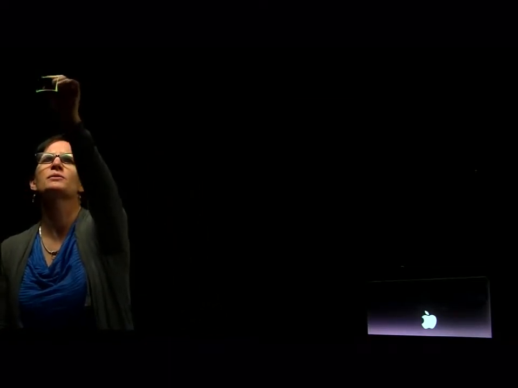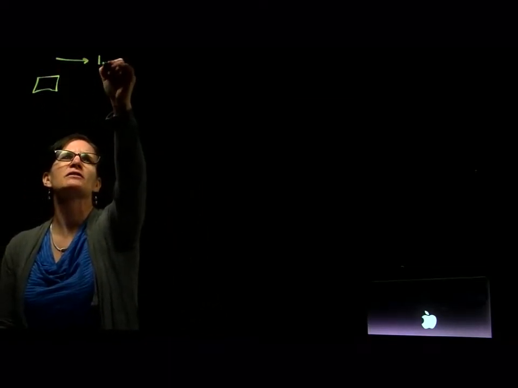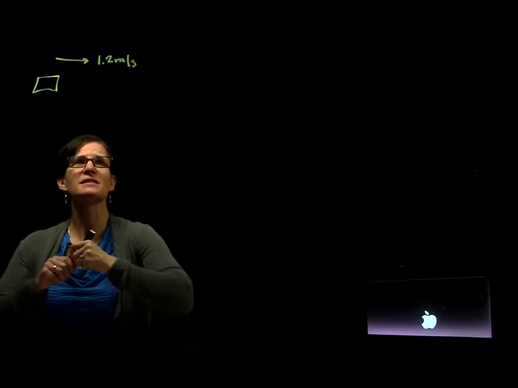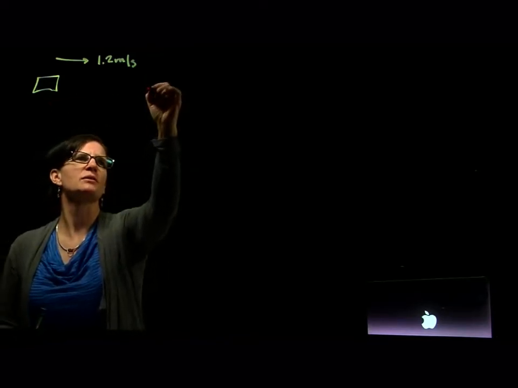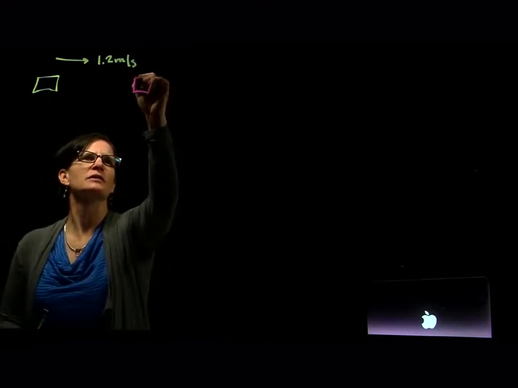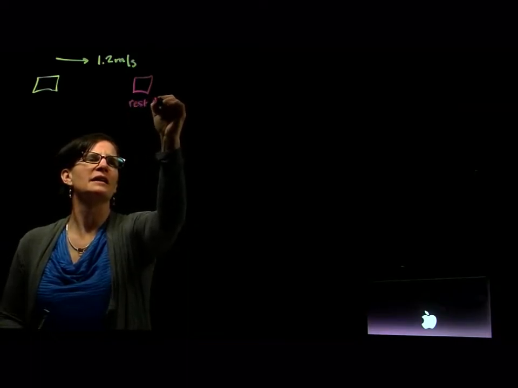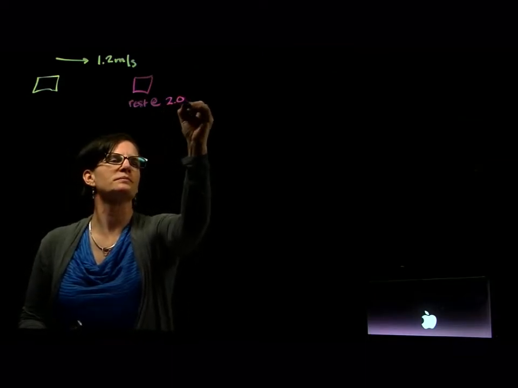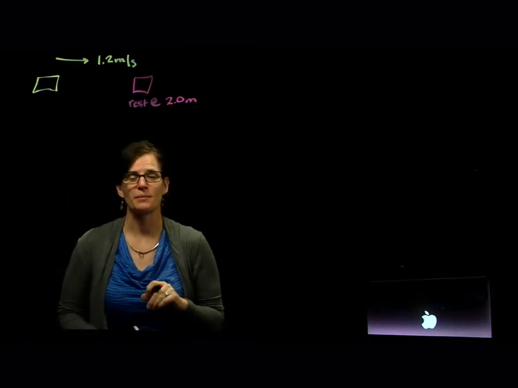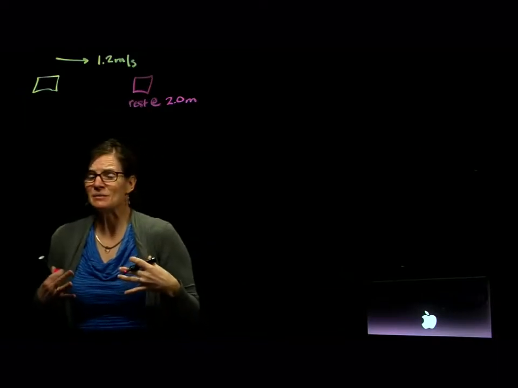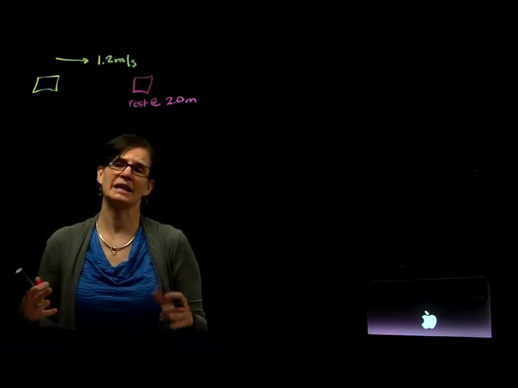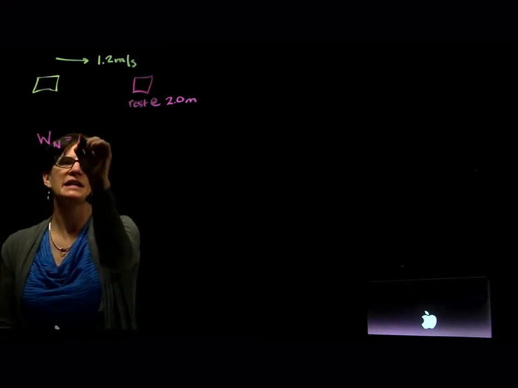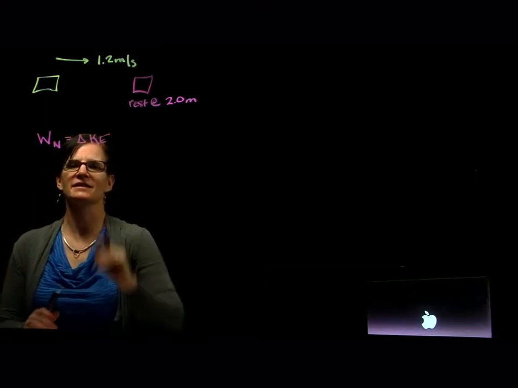Here we have our suitcase, and it's sliding along the floor at 1.2 meters per second, and it's going to come to rest 2 meters away. So work is being done on this suitcase because its kinetic energy is changing. And we want to remind ourselves that the net work is equal to that change in kinetic energy.